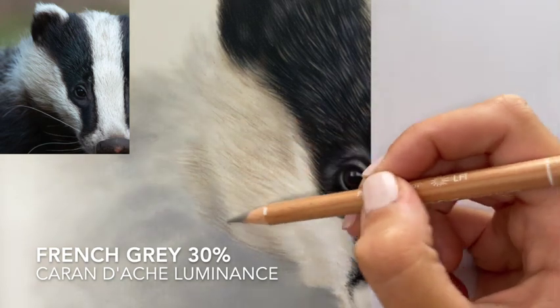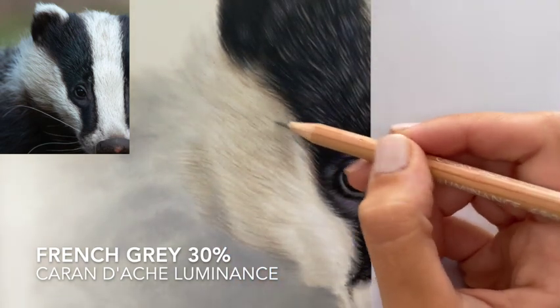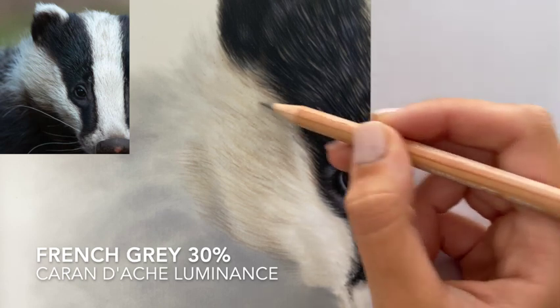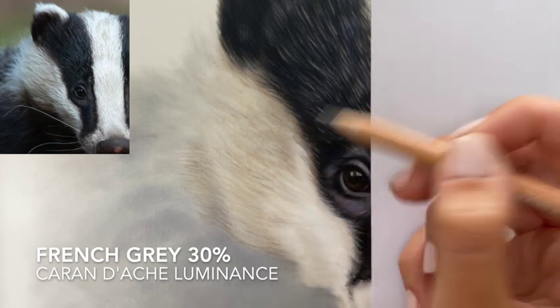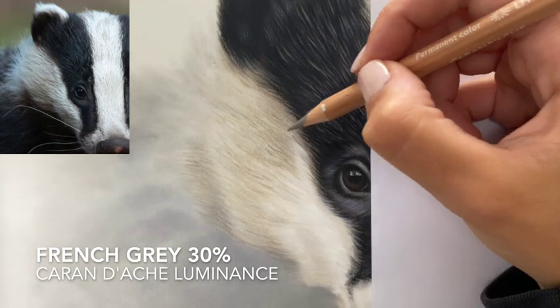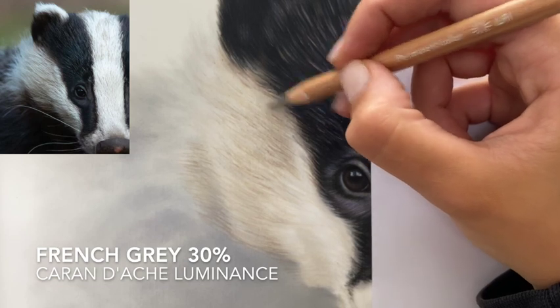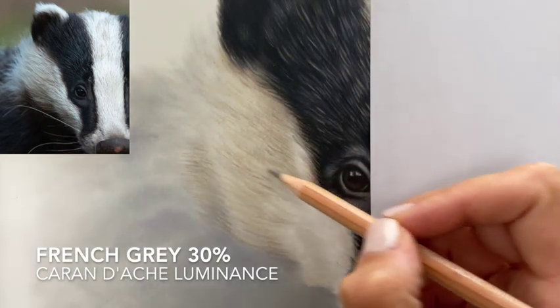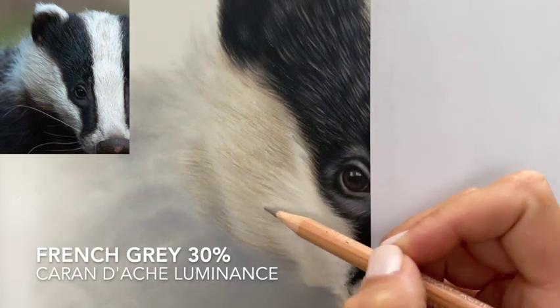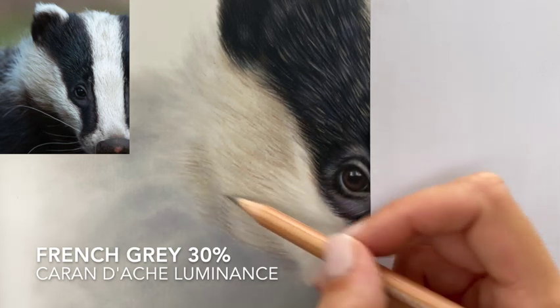I think African wildlife is a lot more exciting. There's a lot more going on with the patterns, like leopards and stuff like that. But British wildlife is just very neutral, I'd say, in terms of the colours. But yeah, this badger in particular has been really good for practicing black and white fur. I know it's what a lot of people struggle with, so it has been a good practice.